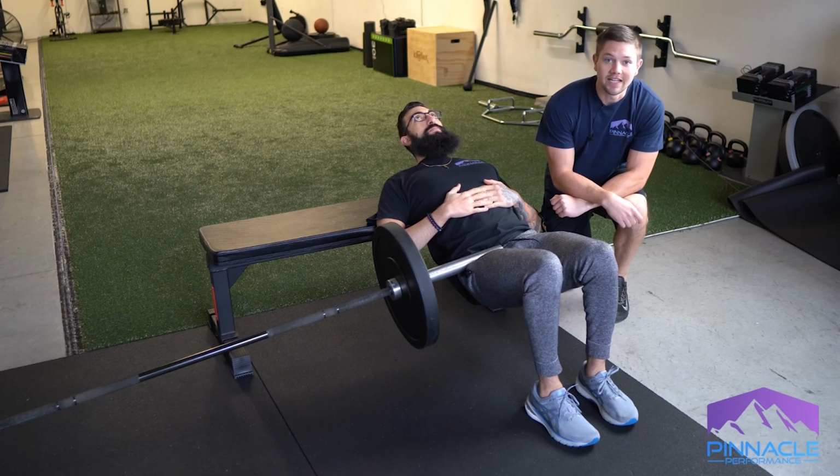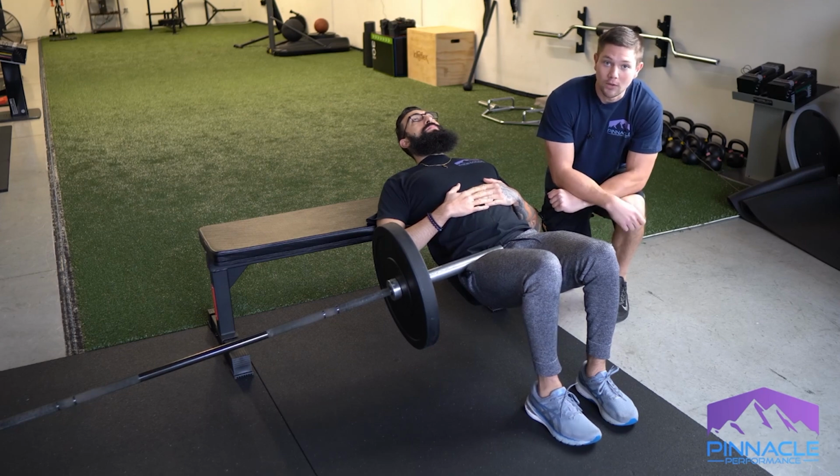This is the Landmine single leg hip thrust. The purpose of this activity is to train the glutes and the upper fibers of the hamstring in a full range of motion of hip extension.